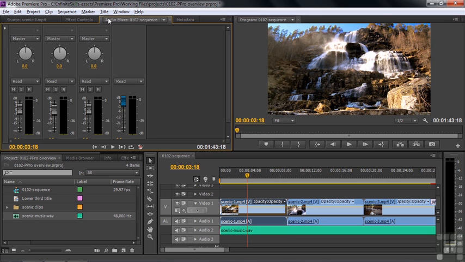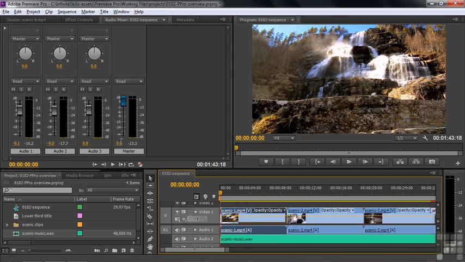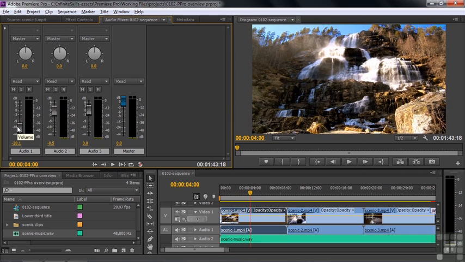Another great feature inside Premiere Pro is this mixer. Scroll down a bit, see audio 1 there. Let me play this for you. I'll adjust the mix here as we go along. And as I adjust that, I can make that keyframeable as well. I can animate the audio changes so that we can, let's say, have the waterfall be loud for a moment and then bring it down while we bring up the music, things like that. So you can animate, you can change the audio levels as well as video effects over time.